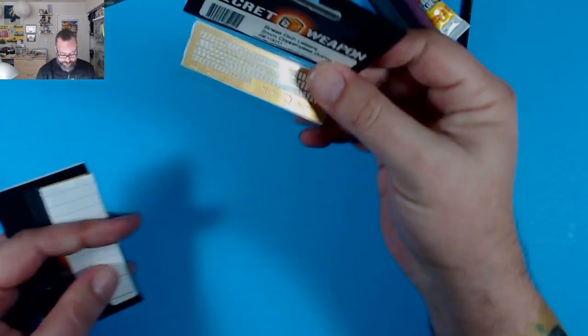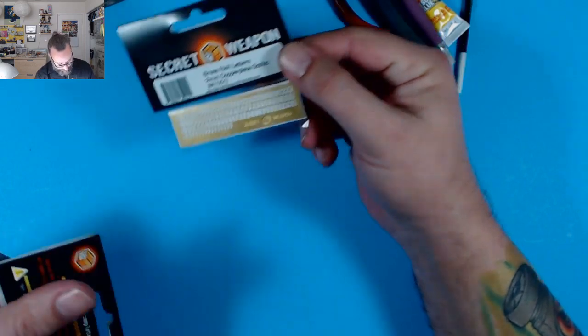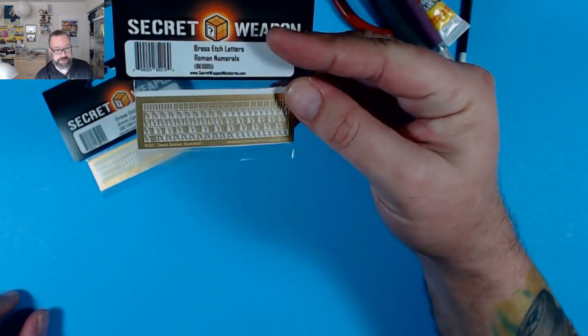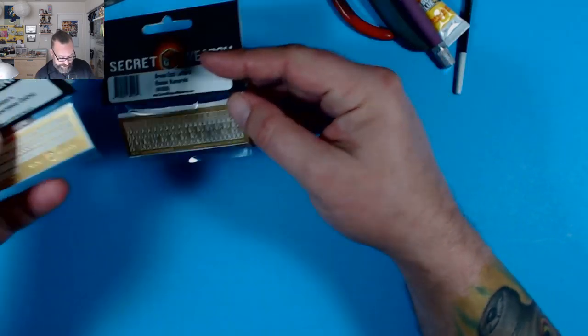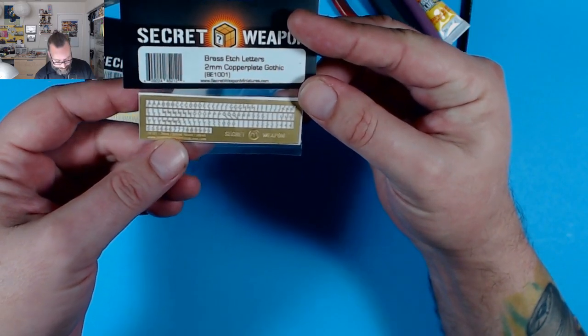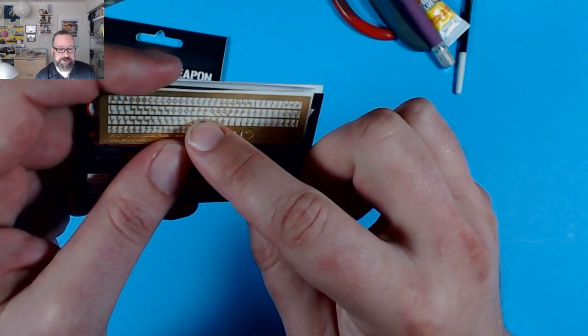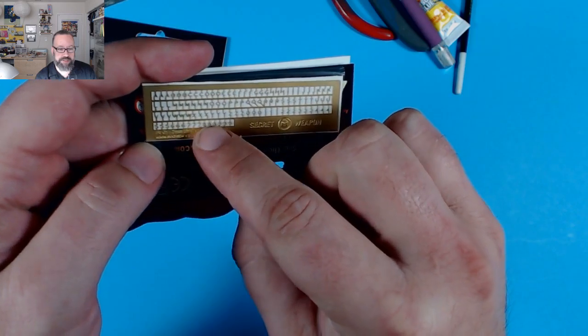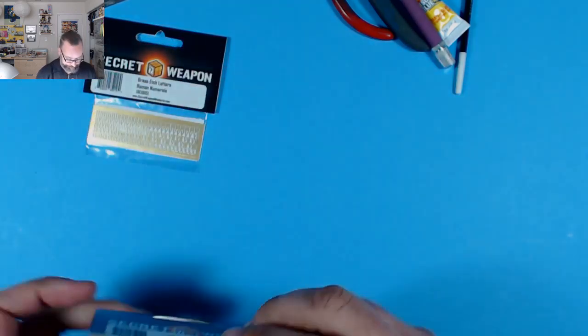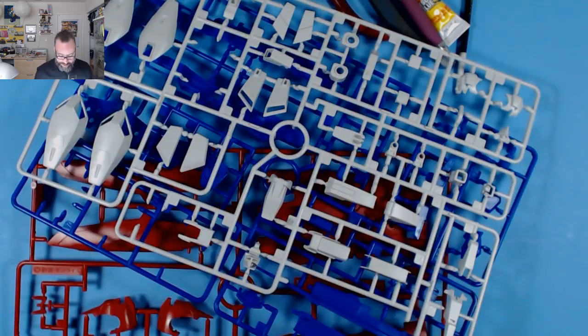I picked up a set of our Copperplate Gothic letters and our Roman numerals. I can have some fun with that — I'm actually going to try to put together a red and white Roman legion sort of thing. The nice thing about the Copperplate Gothic is that it does have little tiny numbers down here. Lots of fun. I also promised that I'm going to take some raw Gunpla passes today and do some panel lining on it, and I'll get to that in just a second.